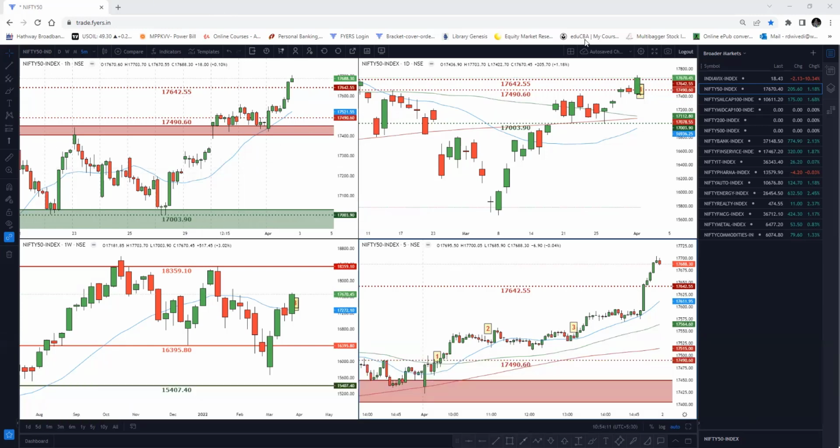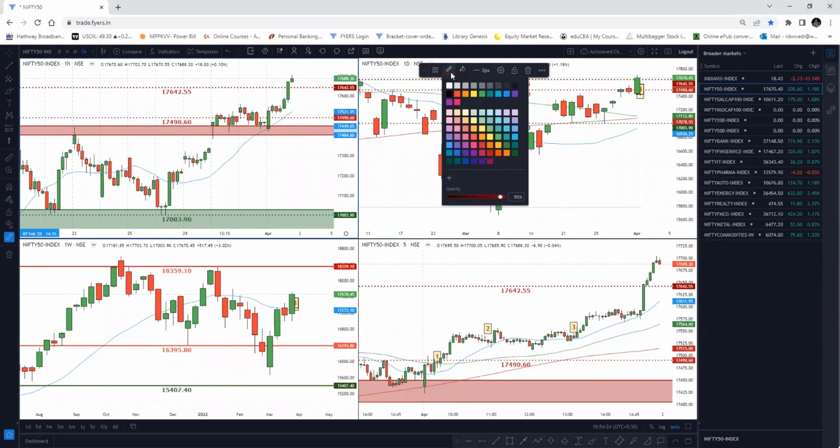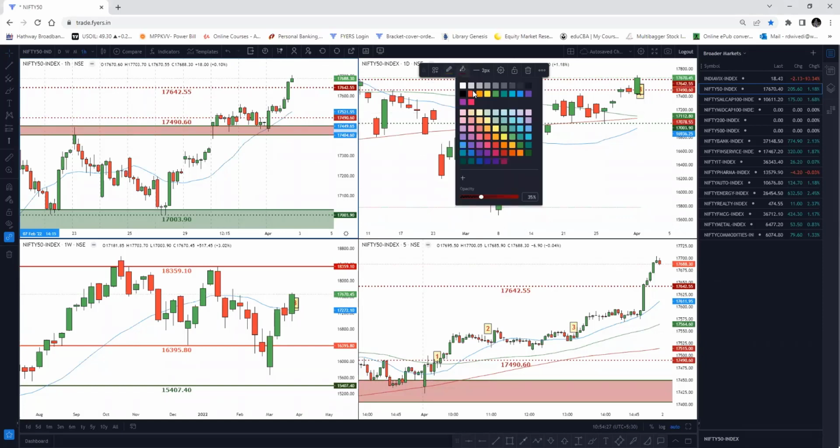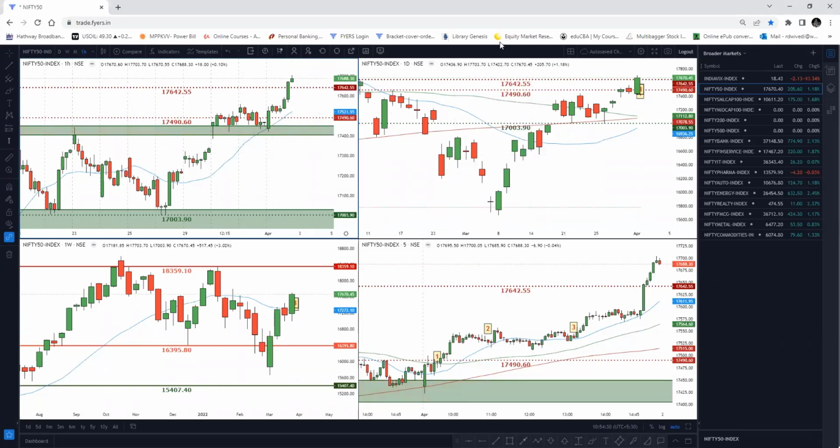So if you look at the 60-minute time frame, the prices opened right at the support area. Let me just change the color of the support so that we will not get confused here. Yes, so at the open, this was the first candle and we opened right at the support. This means that whenever prices open very strongly on the support, buyers are very active and aggressive on that day.